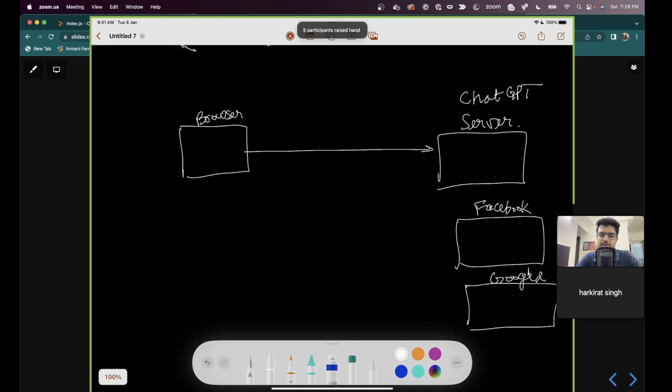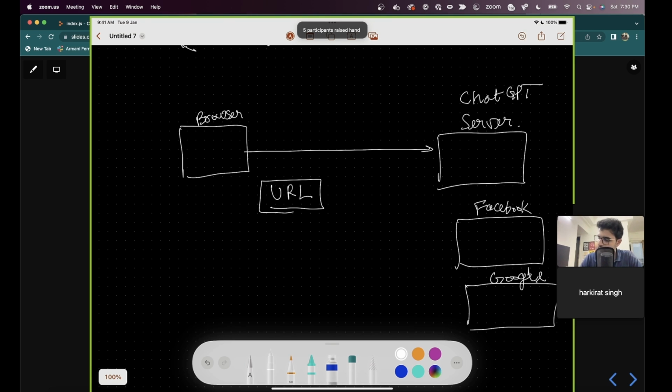This is similar to how you visit websites. If you want to go to Google's front end, you type google.com in the URL bar. If you want to go to ChatGPT, you go to chat.openai.com. So all of these front ends and even backends have one very important thing, which is the URL. This is how you identify who you want to talk to.